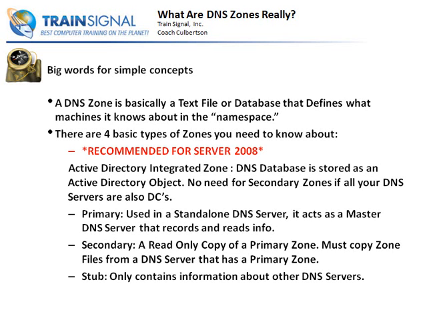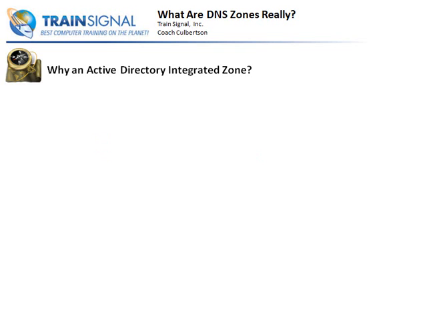Okay? Now, a stub zone, we've talked about these already. We haven't really zeroed in real heavy on them, but a stub zone only contains information about other DNS servers. So in the instance where we were looking at Verde Petra communicating with Globomantics, in order to let those two networks know about each other, we created those stub zones on either side so that we could do name resolution across domains. That's what it's really all about, being able to find stuff across domains. Now, by the way, there's another way to do it also called conditional forwarders. We briefly touched on that previously. We'll briefly touch on it again in this video.